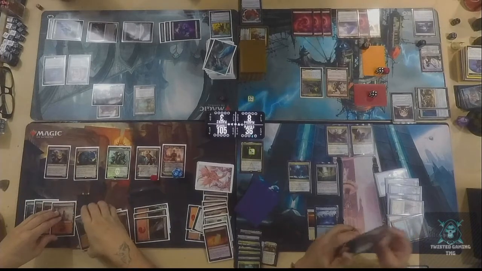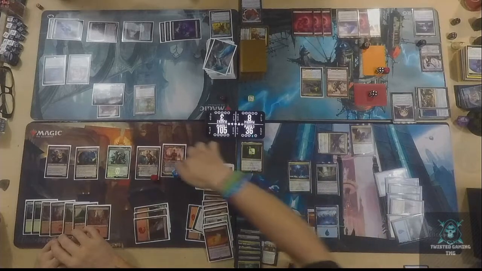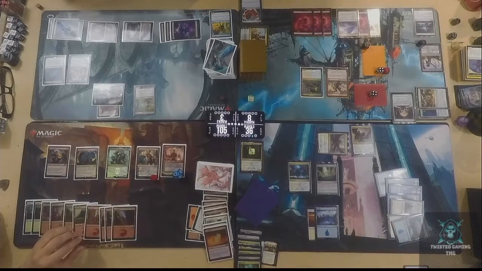I will pass. Alright, my turn. Oh, wait, do you have any flyers? No. Actually, I lied then. Punch that Chandra for 3. Moving on. Go ahead. Untap. Okay, attack. Draw.